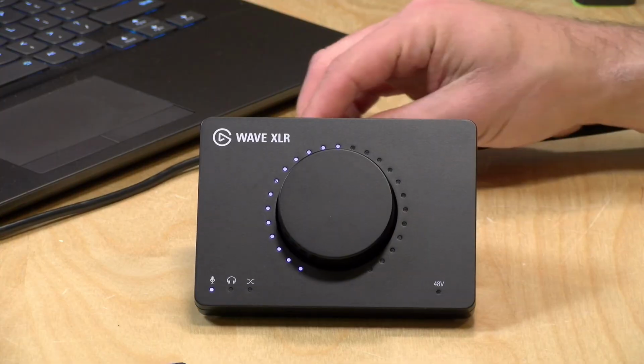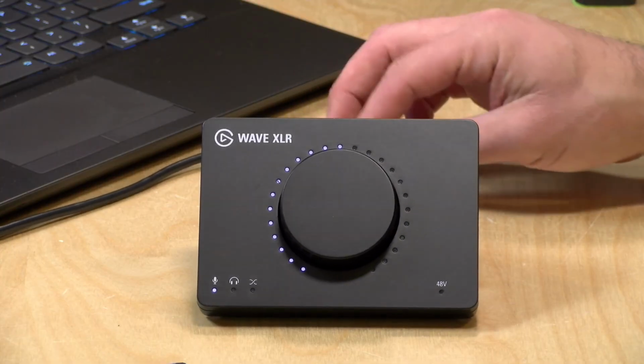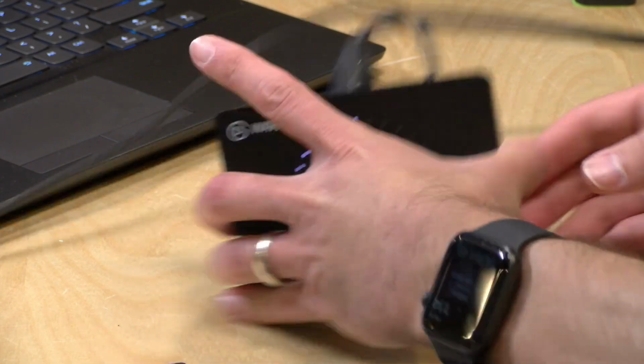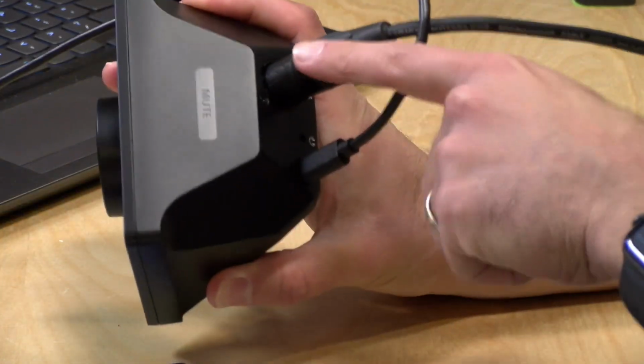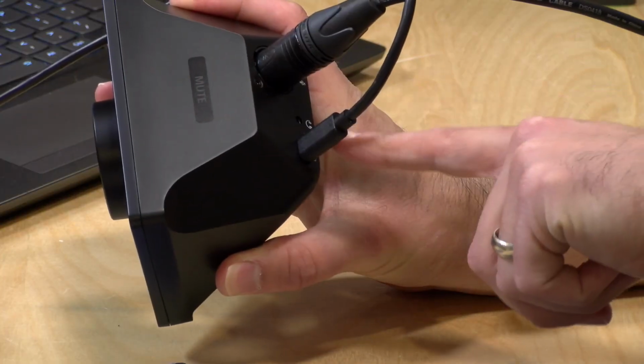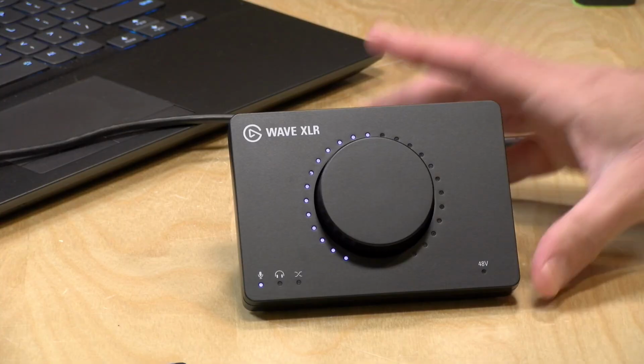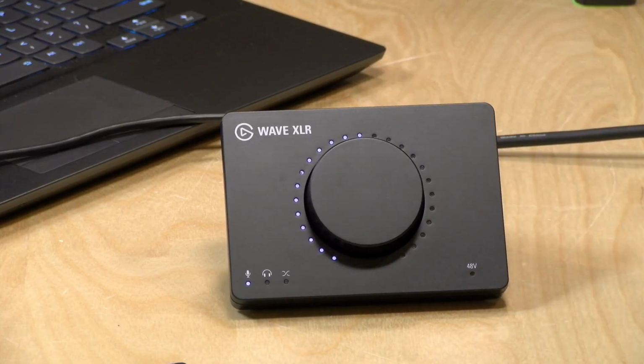You've probably seen a lot of YouTubers using fancy microphones like this one, and these mics typically require an XLR interface to get into whatever production software they're using. And the other day, Elgato came out with a new product for these types of microphones called the Wave XLR. What this lets you do is plug in those fancy mics and then attach it to your computer via USB. We're going to be taking a closer look at this XLR USB interface in just a second.